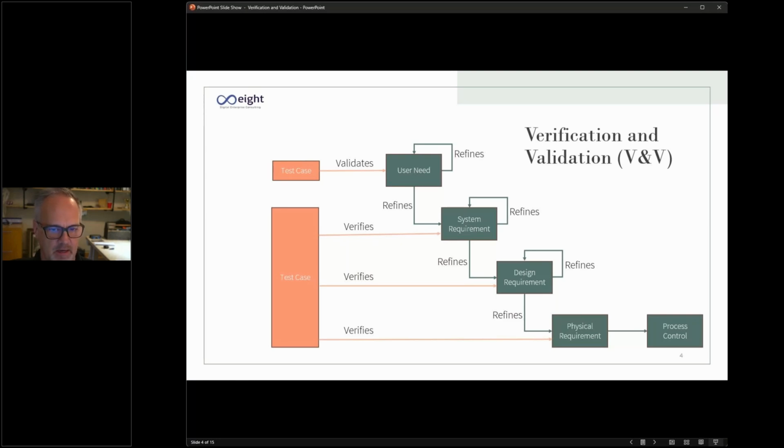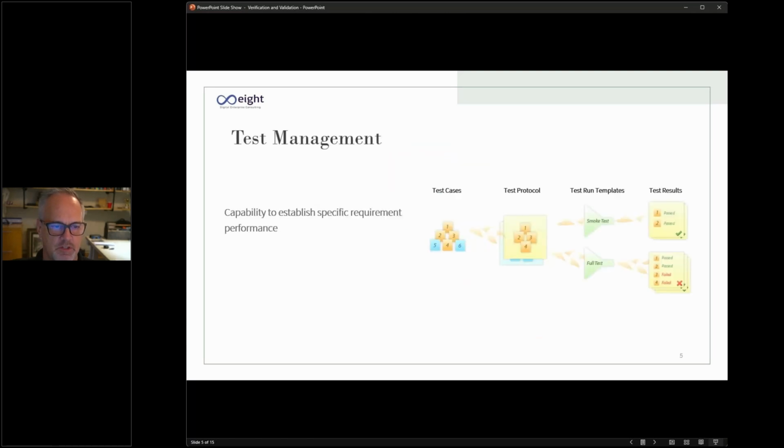I think it's one of the things that I want out of a system: very clear delineation, both between a user need and a system requirement, but also, when we run a test against a system requirement, what's entailed? Is it the finished device? Is it a subassembly of the device? Who are we using as the personas that are going to be doing the testing? And then in the end, what are the outputs associated with that? So really what we're talking about here is test management.